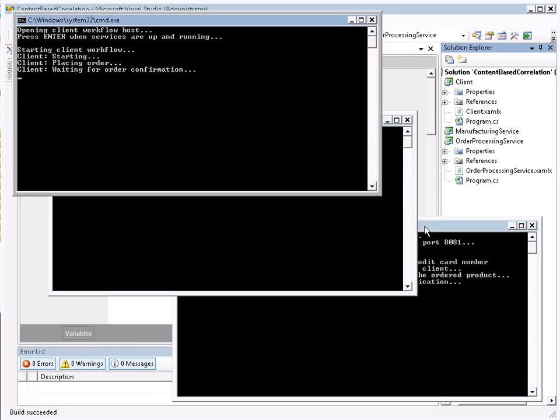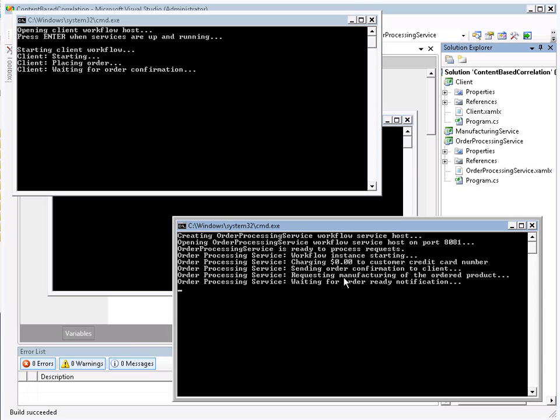If we come down here to the order processing service, we'll see here that it's already sent the order confirmation to the client, but we haven't received it. So now we're going to go back into our workflow and set up correlation so that our client will receive this response message from our orders processing service.